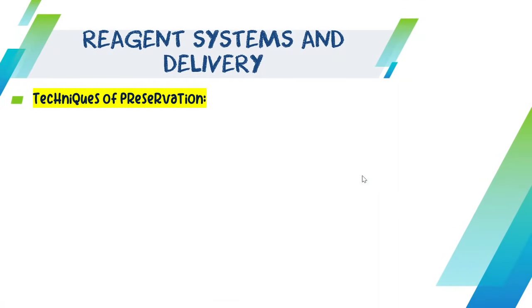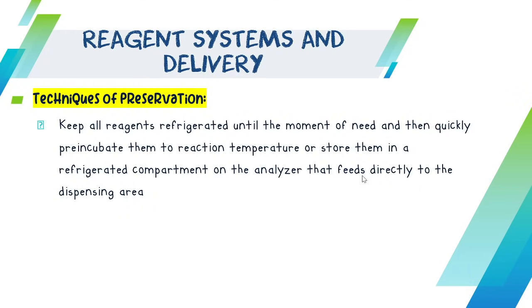So, what are the techniques now of preservation in terms of your reagent? So, keep all reagents refrigerated. This is really the common way of preserving and prolonging the shelf life of different items, especially if it is a liquid reagent or food. So keep all reagents refrigerated until the moment of need and then quickly pre-incubate them to reaction temperature, or store them in a refrigerated compartment on the analyzer that feeds directly to the dispensing area.